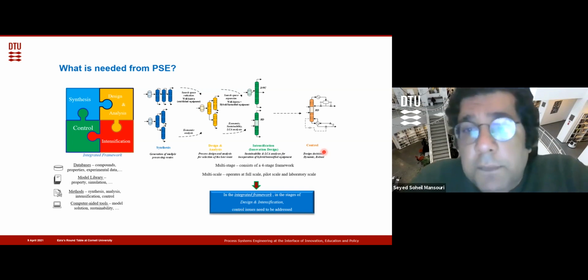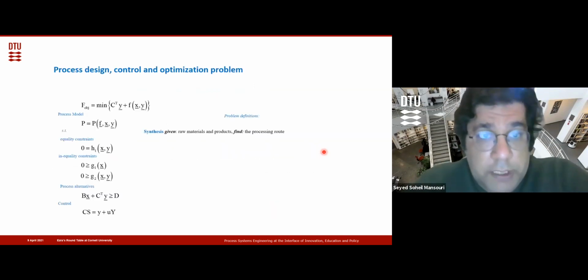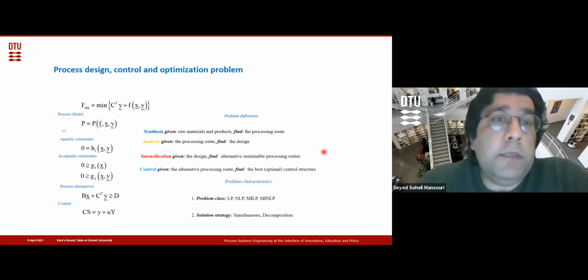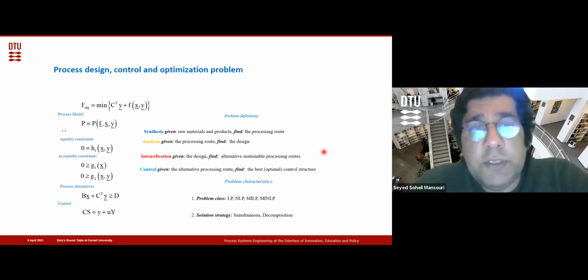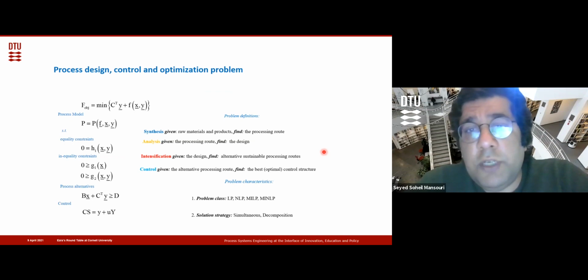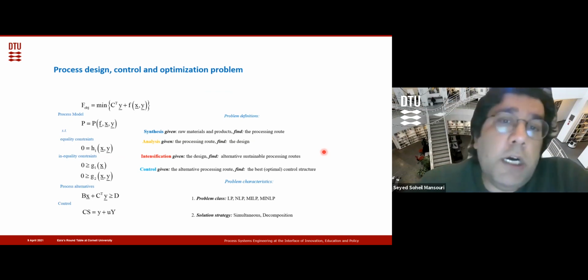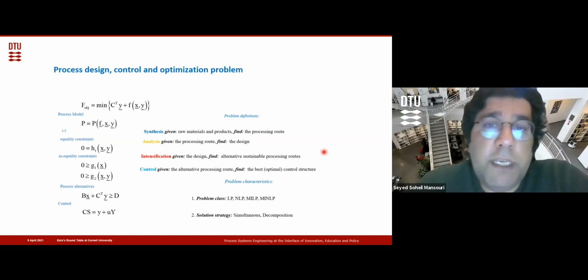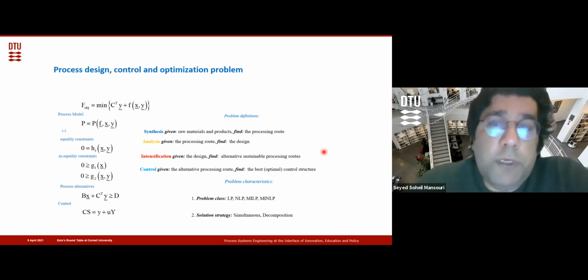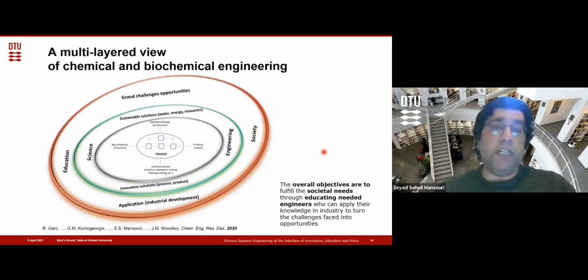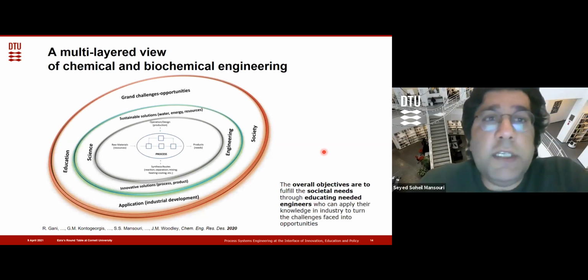at an end. Often this problem is formulated mathematically in the form of a given objective function subject to a set of constraints, and for each type of these problems, of course, there is a given set of information, and the objective is to find an optimum solution for that objective. So this was an introduction from my side to process systems engineering.